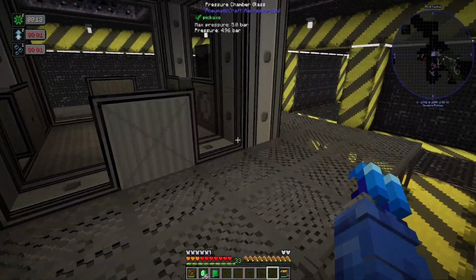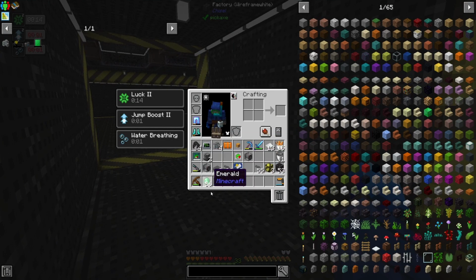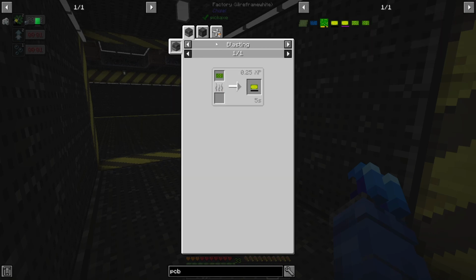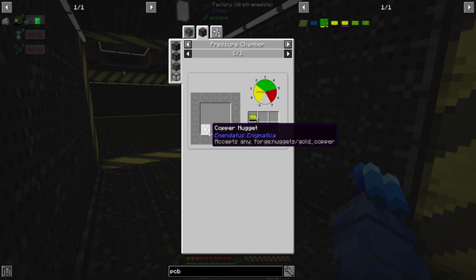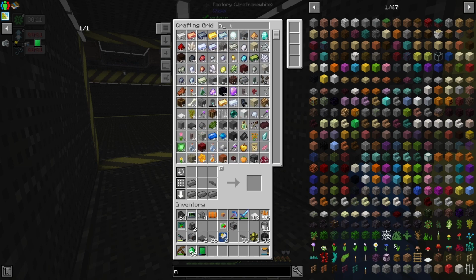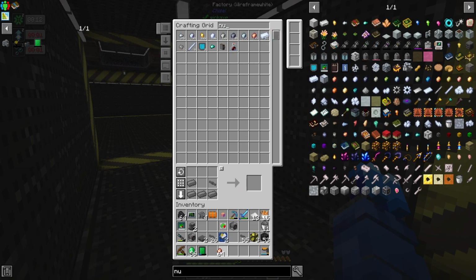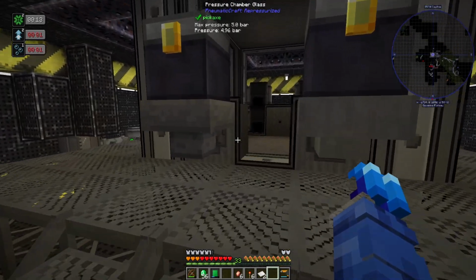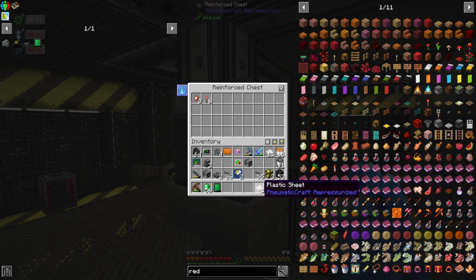Alright, so we're gonna need to make ourselves some of the PCBs now, I believe. Is that right? That's PCB. Empty PCB? Is that it? Yeah. Alright, so plastic, redstone torches, and copper or gold nuggets. What do we got in the way of nuggets? Nugs. Oh yeah, we got copper. So we go 1, 2, 3, 6 of those. Let's go redstone torch. Let's grab 6 of those. And then it was 2 pieces of plastic, right? I believe. I'm probably very wrong. Chuck that, and that in there.